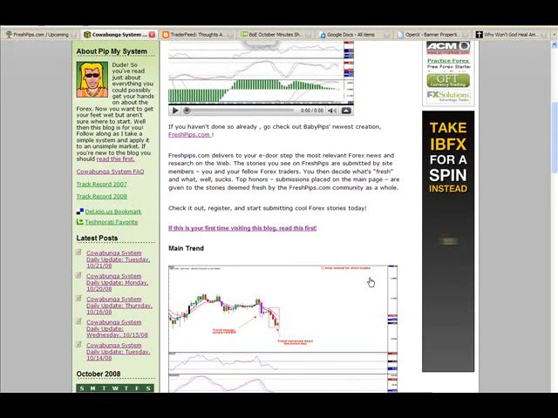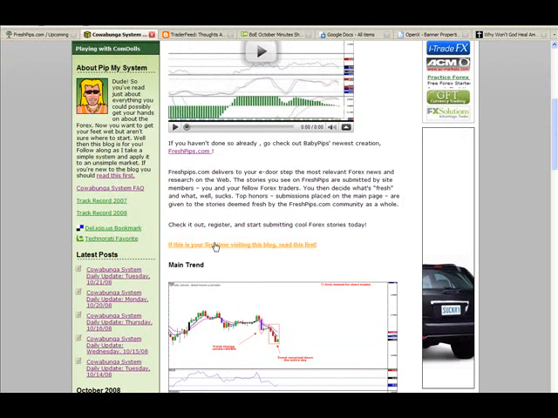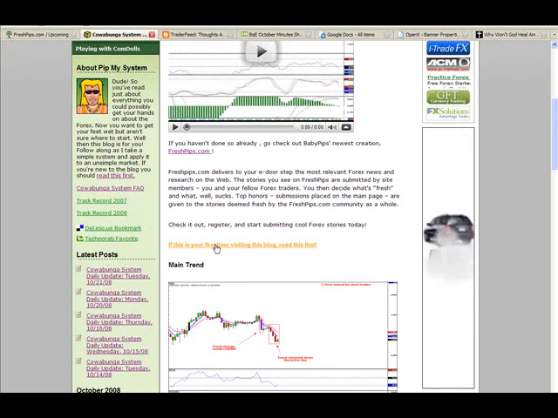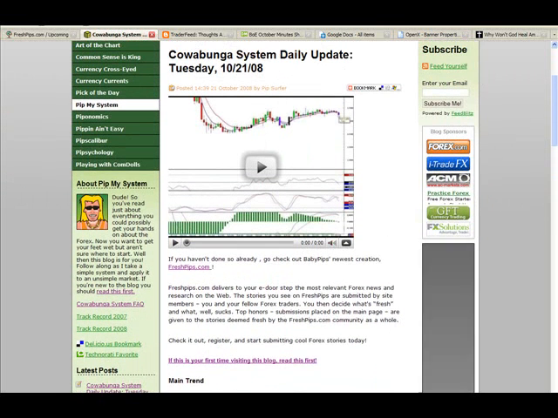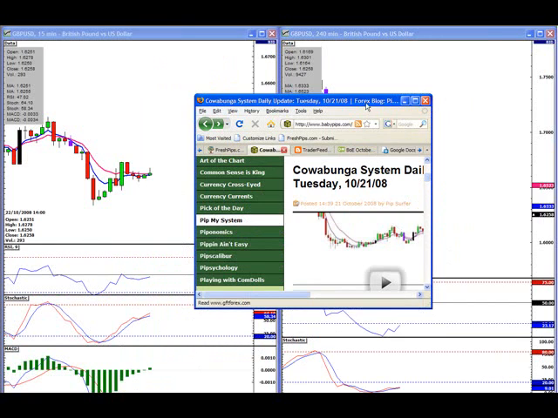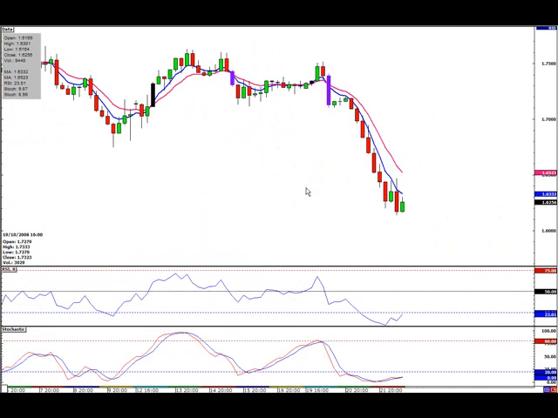The way I decide the trend change candle is you can read about it in the rules. You can go there by either going to the left-hand side of my blog and clicking Read This First, or you can click this link right here, and that'll give you the details on how exactly I run the system. It talks about the trend change candles and the entry candles and all that sort of stuff. So if this is your first time, click those links, read them first, and then if you've got questions, feel free to ask them.